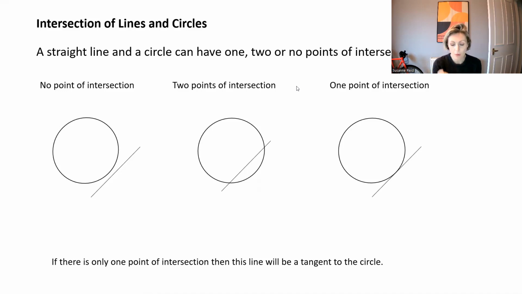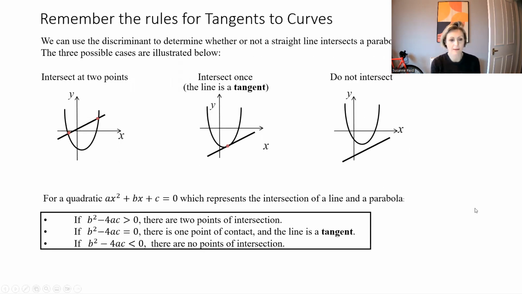And what we need to remember to prove these is it's all about the b squared minus 4ac. Remember the discriminant. If you can remember back to last year, if it's intersecting at 2 points, then that means that when you use the quadratic formula, you will have two distinct answers. And in order to get two distinct answers, b squared minus 4ac is greater than 0. So if we have b squared minus 4ac more than 0, we have 2 points of intersection.